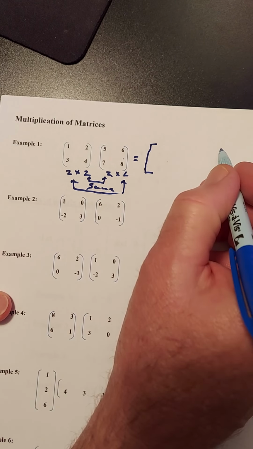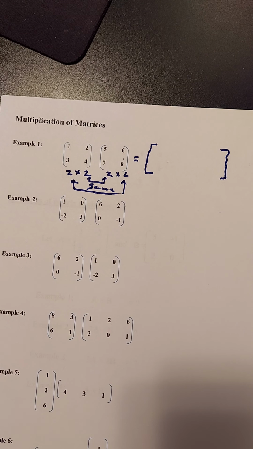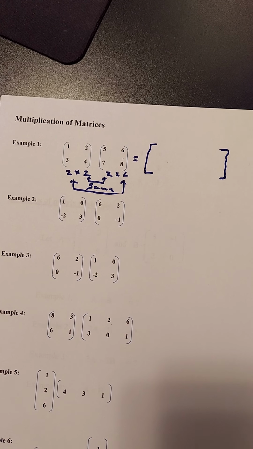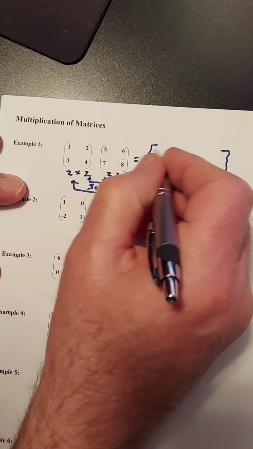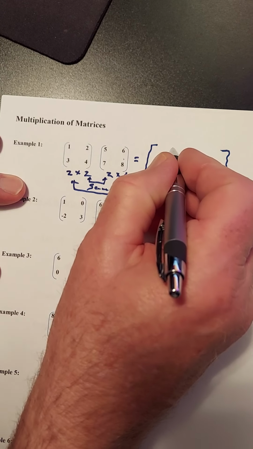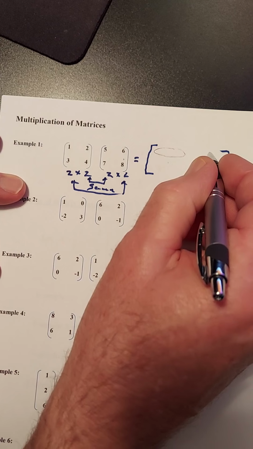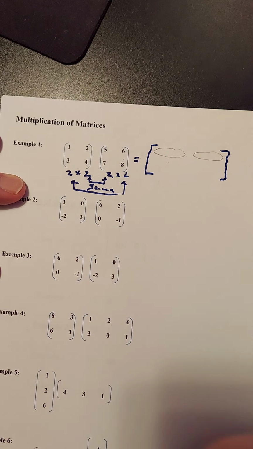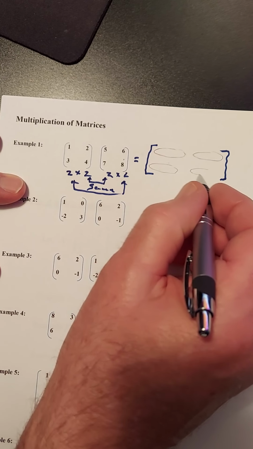Now, I'm going to do this, and just kind of bear with me. It's going to be a 2 by 2, so 2 rows, 2 columns, 4 elements. So I'm just going to put this in here. These are like placeholders. I'm making them kind of light so you'll see them, but not get all excited about it.